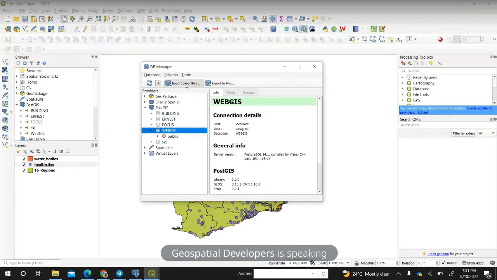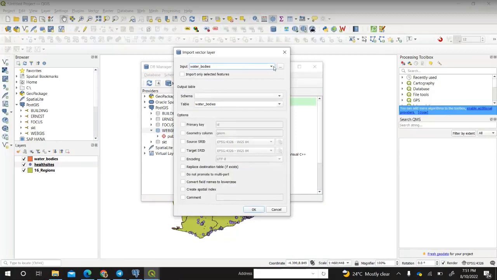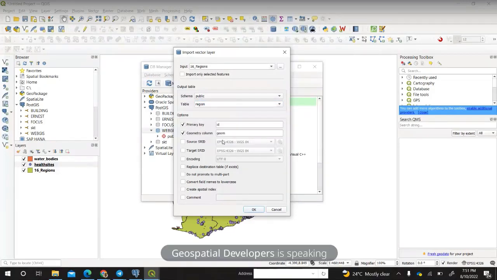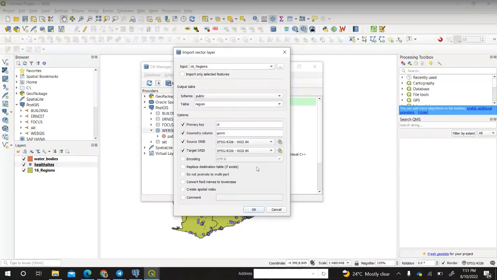That's our region. The region is already in that coordinate system, so I'll just save it. Okay. Then it's as easy as that.